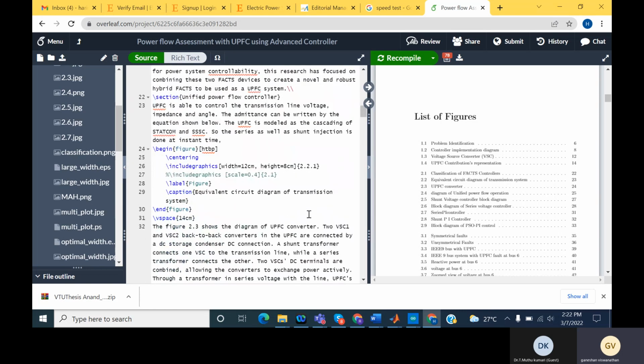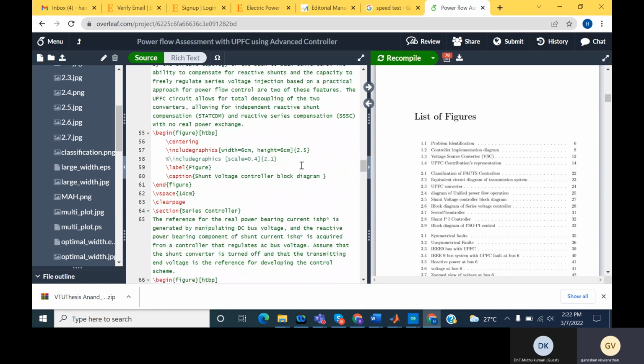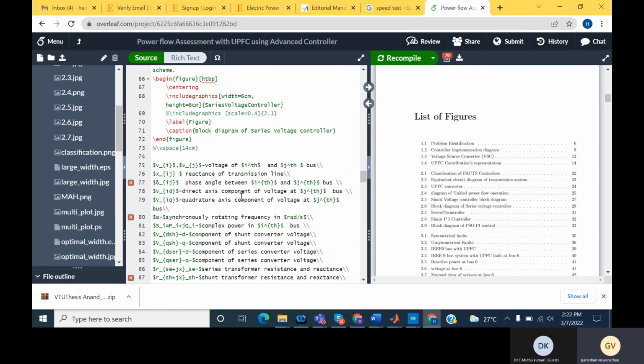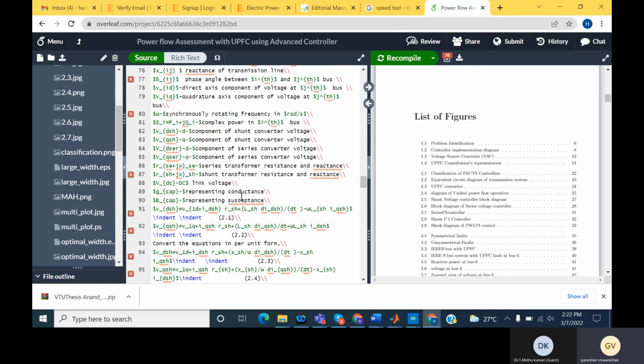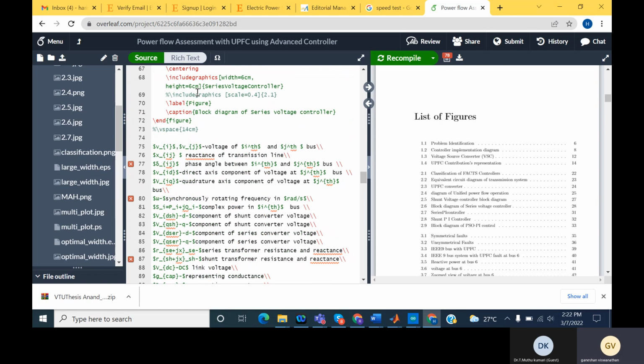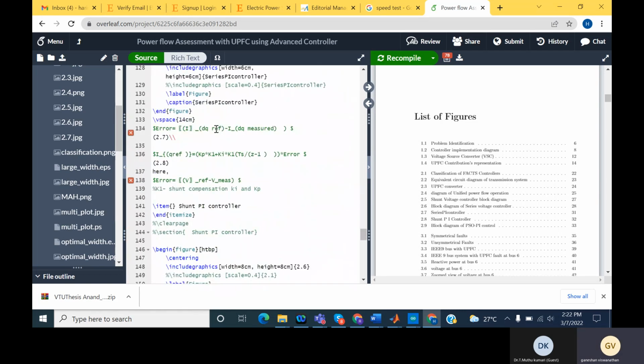And if you are planning for an equation also, that can be added, that is begin equation, end equation, like that it will start. Yeah, I think this is equation.